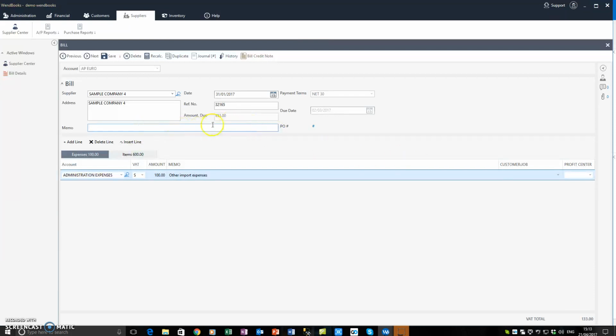Now you can see that the amount due has been updated. You can add as many expense lines as you wish. So you can use either expenses or items or both at the same time on the bill.